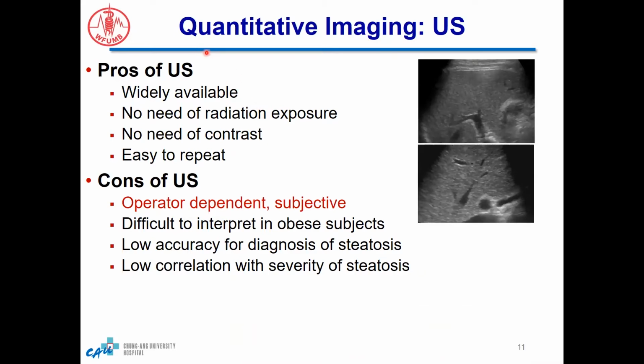Let's focus on the ultrasound. We all know ultrasound has pros and cons as compared to other imaging modalities. Ultrasound is widely available and there is no need of radiation exposure except contrast-enhanced ultrasound. Contrast agents are generally not needed for performing ultrasound. Therefore, ultrasound can easily be repeated for the same patients during the process of disease. However, operator dependency and subjective nature of examination are main drawbacks of ultrasound.